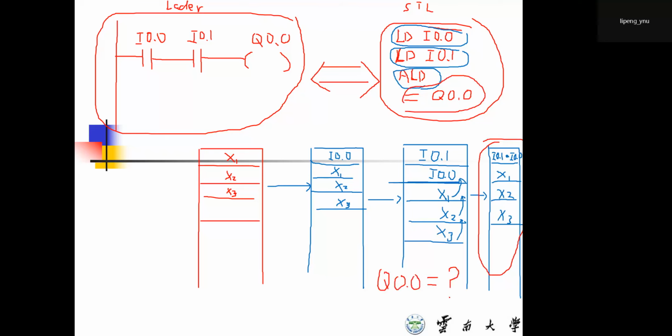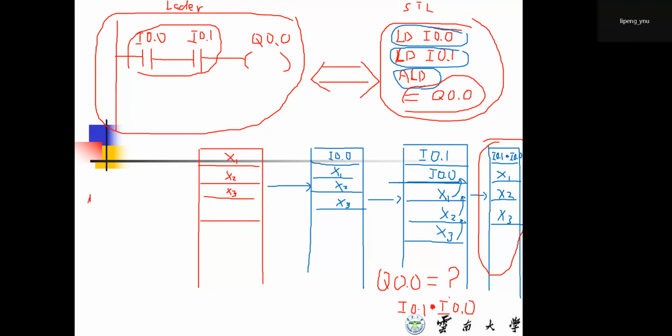I 0.1 AND I 0.0. So these two nodes are in series. You know?